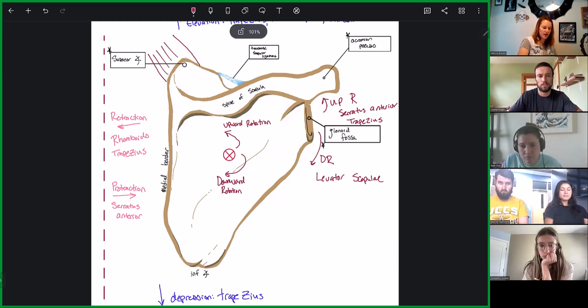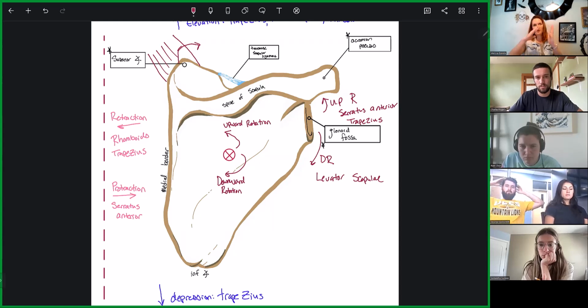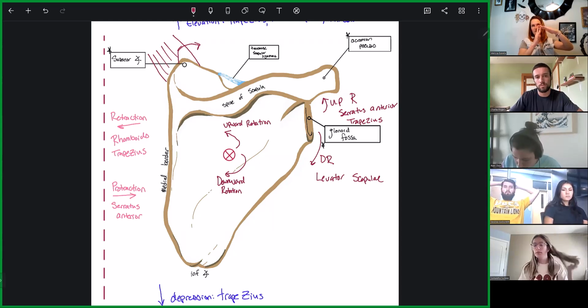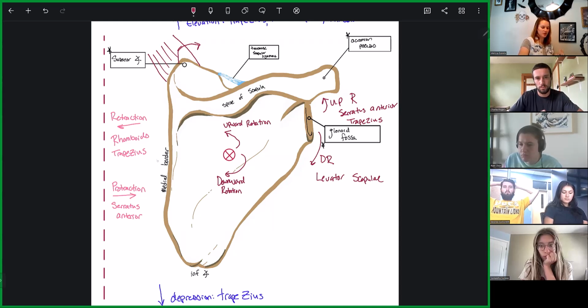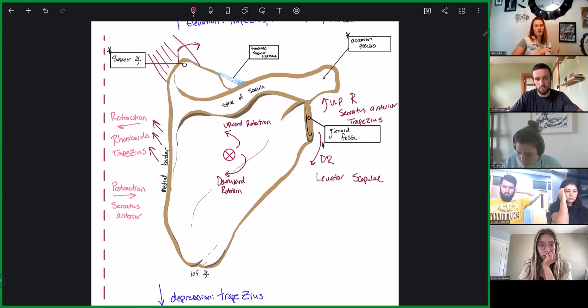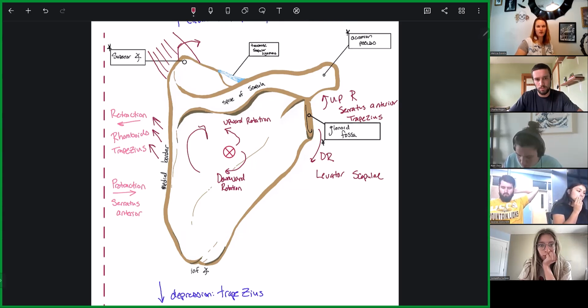So if I shorten this, we're actually moving the tip of the spine, or this superior angle. We're rotating it and moving it to the side a little bit more, which then contributes to downward rotation, if that makes sense. You're taking the tip and you're going to move it just a little bit as those fibers are shortening in the neck. And so that is going to contribute to that downward rotation of the scapula. Which means there's another muscle that attaches on the medial border to pull in those fibers' orientation. That's also going to help with that downward rotation and this spiral of movement.